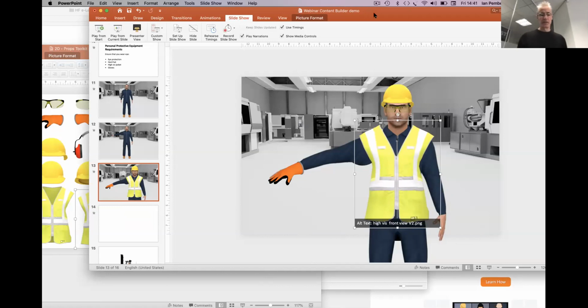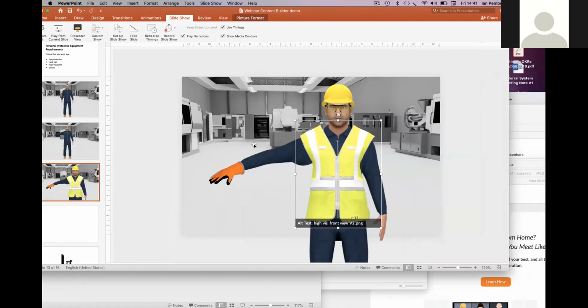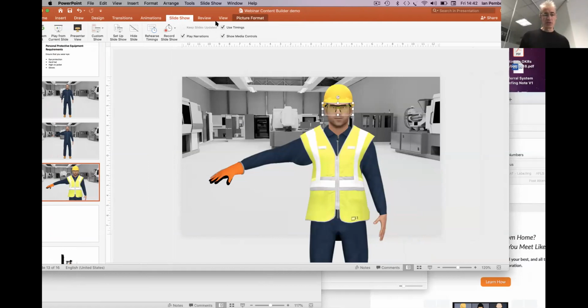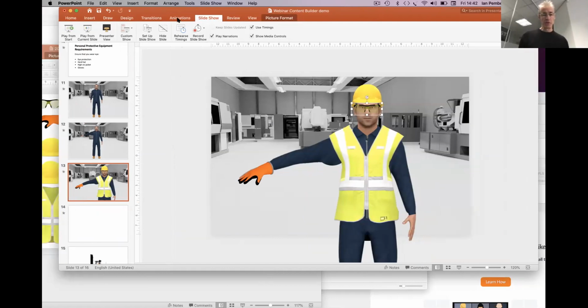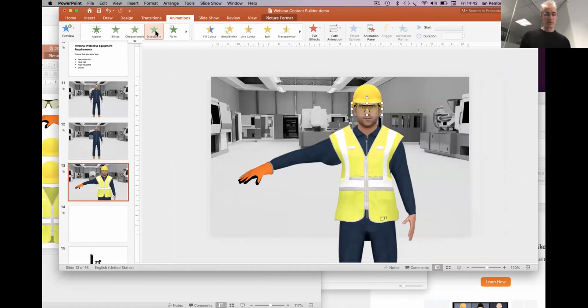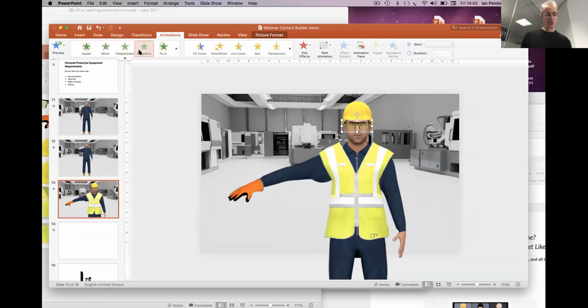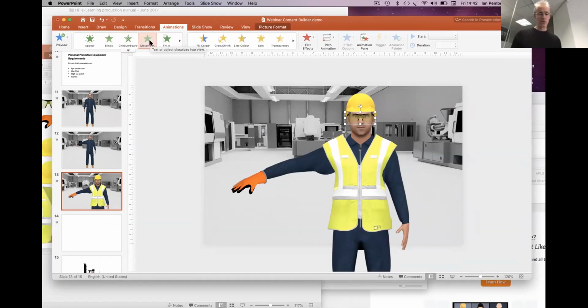Now, I said I'm only going to use one animation, but the order is eye protection, hard hat, high vis. So if you come onto this, I'm sure you're familiar with a simple dissolve in. You familiar with these animations? Most of you are saying yeah, some are saying no, but under the animation tab, there are very simple dissolve in, and you can dissolve out. So just stick with the simple one, dissolve in. I'm going to dissolve those glasses in.